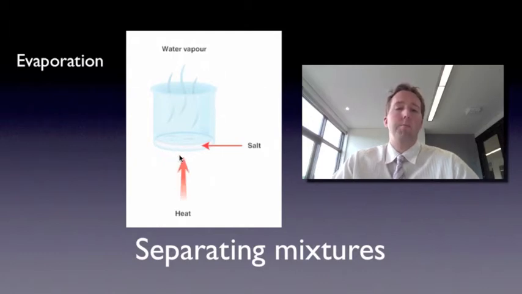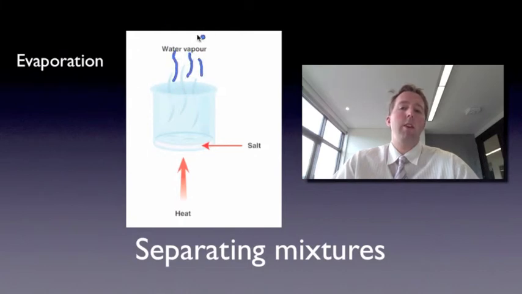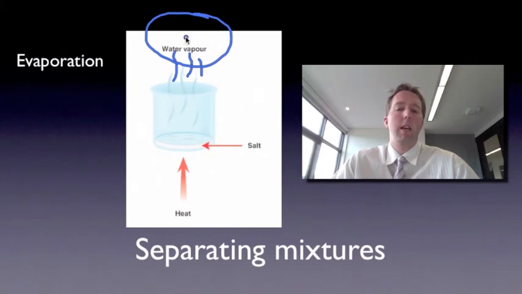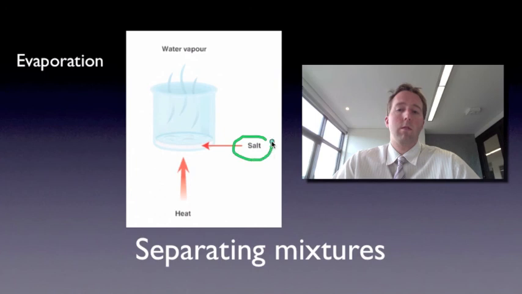What will actually happen then is the water vapor will travel up into the air, and you can actually collect that somehow up here if you wanted to. But the salt particles, they'll all stay down the bottom of this container because they won't turn from a solid to a gas. So the water actually changed from a liquid to a gas, and that's how we were able to collect the water, but the salt will stay as a solid down the bottom, and then we'll be able to separate the salt from the water. So by evaporation is another way that we can separate a mixture.